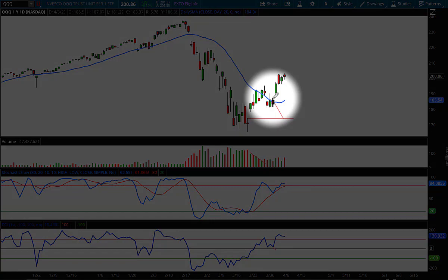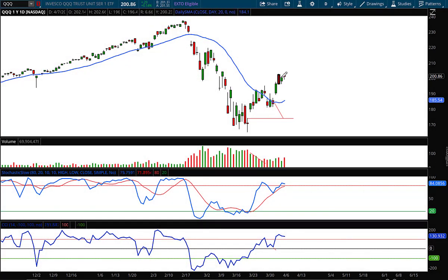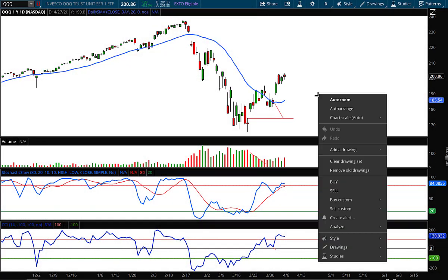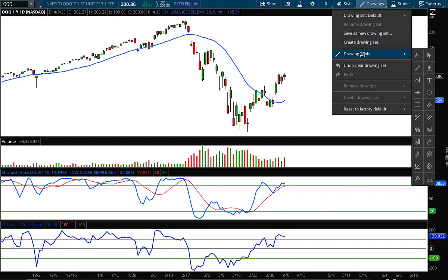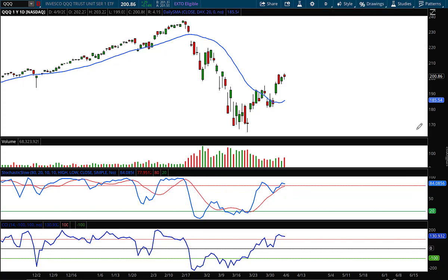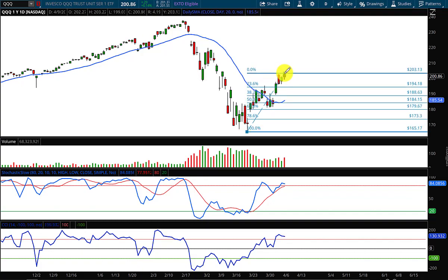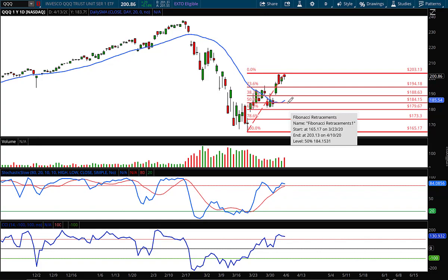I think that gap will fill. But before I get to this, I want to show you a tool that is on most of the trading platforms, and it's the Fibonacci retracement tool. If I go here and click on the percent right there, if I go to this low and stretch it to the high that we have on Friday, you'll see that the 50% pullback point right there coincides with the 20-period moving average. Let me magnify that for you.